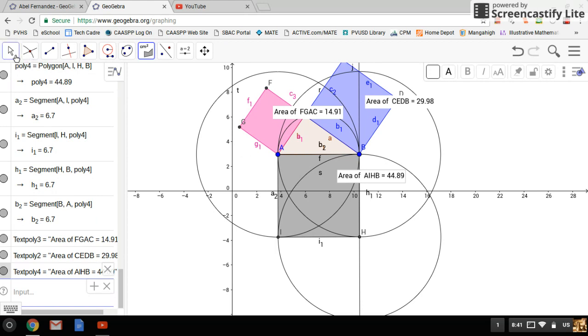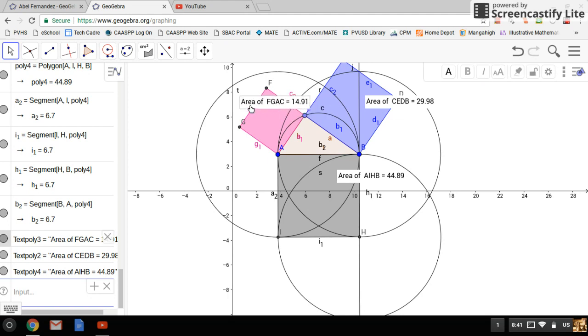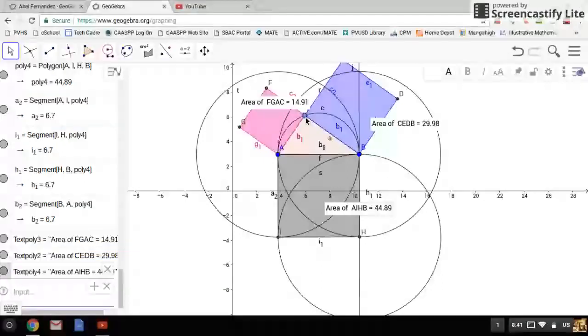Go to the move tool, and now you can see you have a dynamic proof of the Pythagorean theorem, as opposed to our single particular instance that we used with compass and straight edge. And now you could see you've created hundreds, if not thousands, of different right triangles.